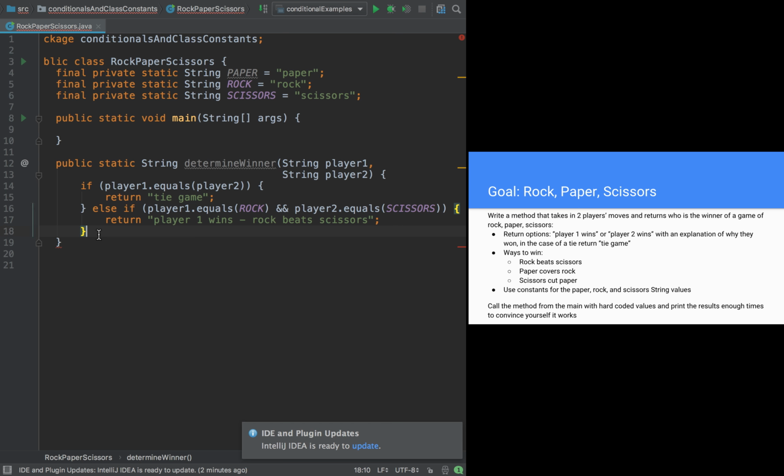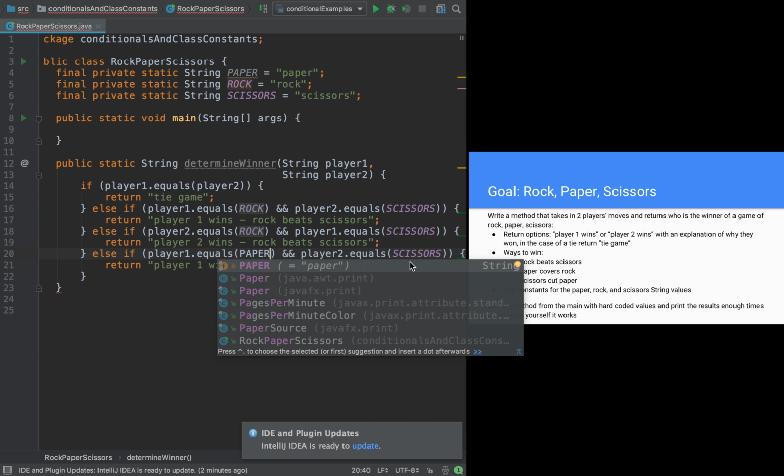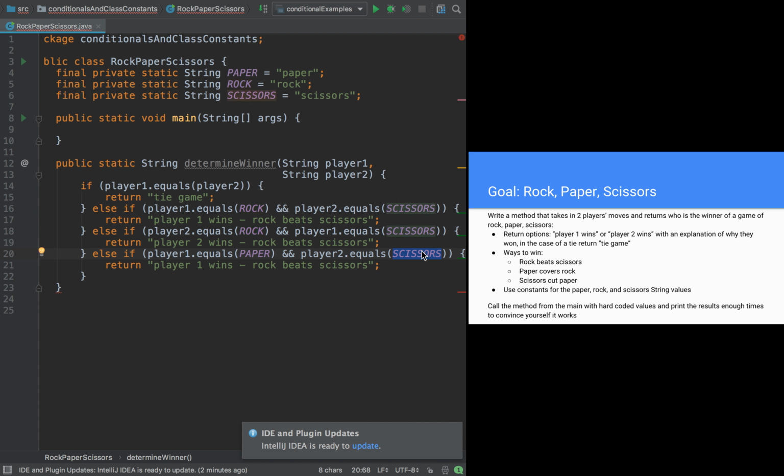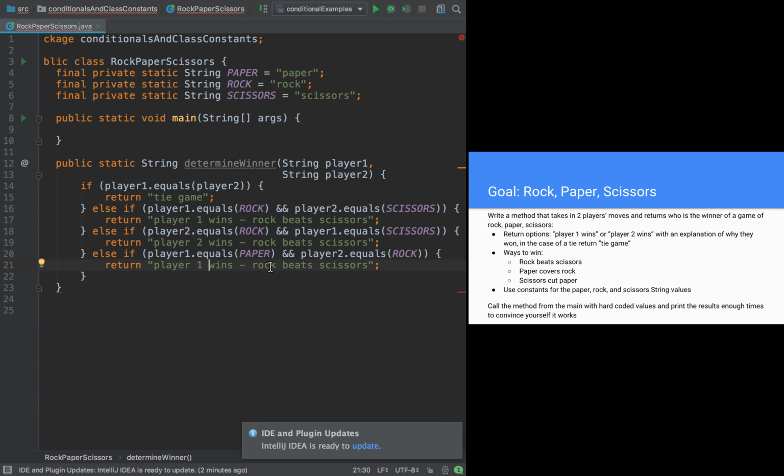So now I want to do the opposite check, right? That if player2 is rock and player1 is scissors, then player 2 wins because rock beats scissors. So now if player1 equals paper and player2 equals rock, then player 1 wins because paper covers rock.